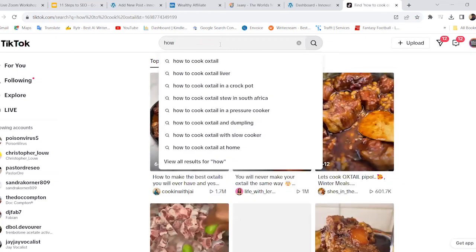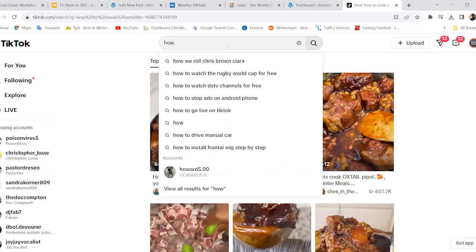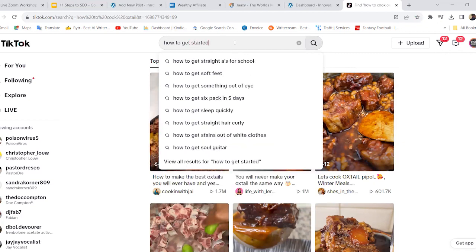So check this out, you guys. How to get started in. Now, if I don't type the whole word, look what TikTok does for me. It tells you, are you looking for this? The reason this pops up is TikTok is telling you this is what people are typing in.